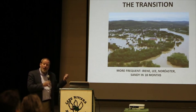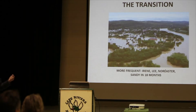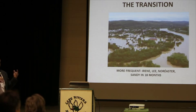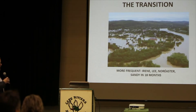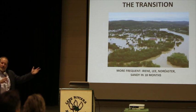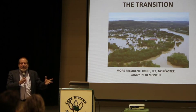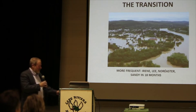This is the village of Owego, up in upstate New York. After Lee, it took 12 and a half inches of rain in a 24-hour period. 80% of the town went underwater, 1,200 structures. Never had seen anything like this. It was real dirty river water, silty, nasty, stinky. The name Owego is Iroquois, whose village we burned out after the Revolutionary War to create our white society here. The word Owego means where the river floods. So maybe we should have thought about that before we built there.